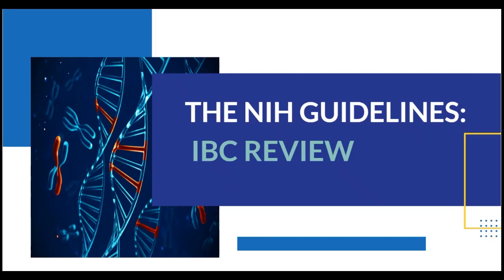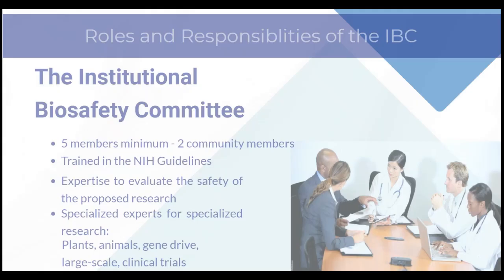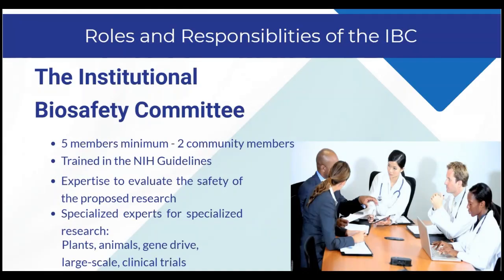No need to panic. We aren't going to go over every section. We will address only the sections that are relevant to your role as an IBC member. So what information in the guidelines is relevant to your role as a committee member? Well, let's start with the committee itself, outlined in Section 4. The guidelines specify that any institution that meet the criteria set forth in Section 1 must establish an Institutional Biosafety Committee. That's you. The rules for the committee are: the IBC must have at least 5 members who have adequate experience and training to provide a comprehensive review of the research.